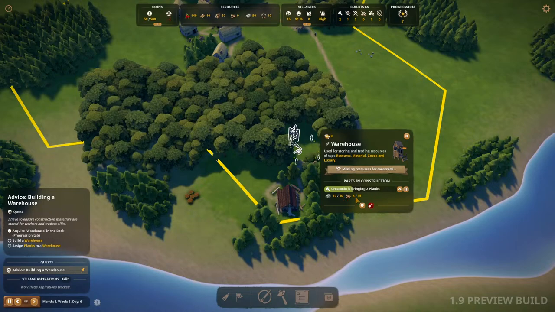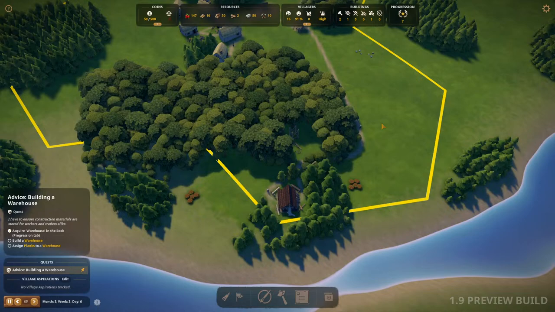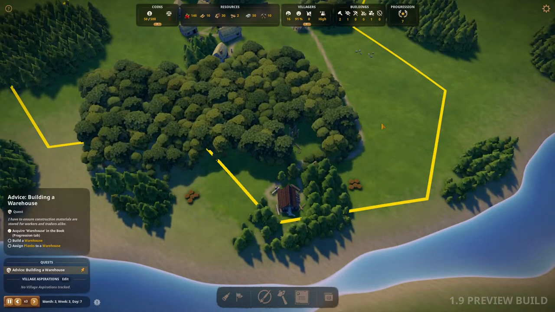Alright, let's see. We need 7 more planks, then we have a warehouse, and we can continue with those missions. Which will actually be really nice.